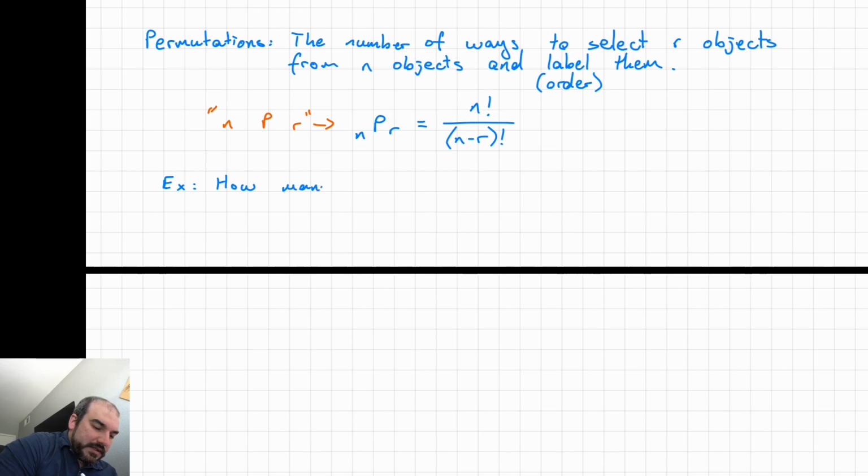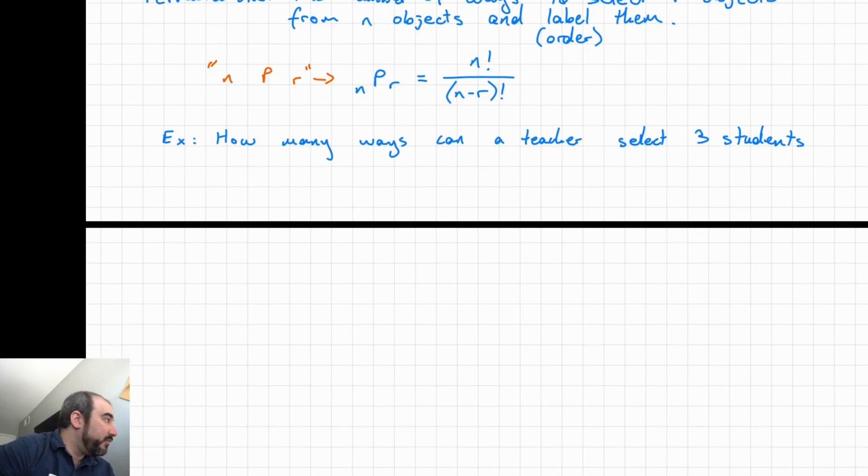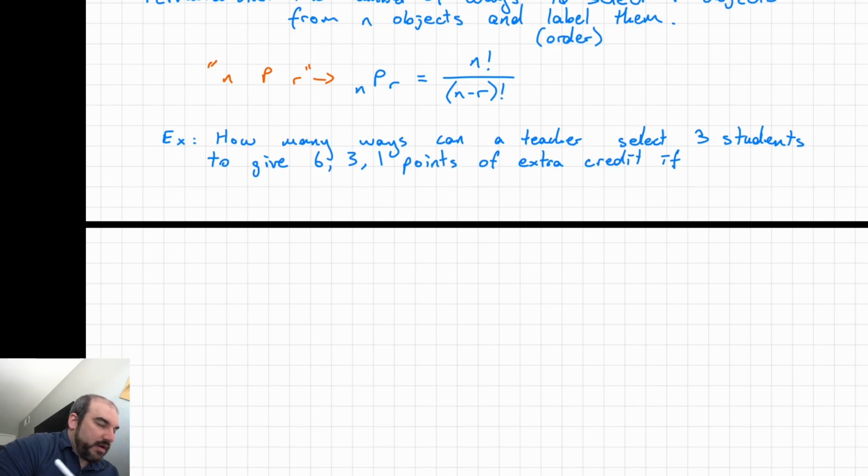How many ways can a teacher select 3 students to give extra credit again, but this time giving 6, 3, and 1 points of extra credit, if there are 36 students?